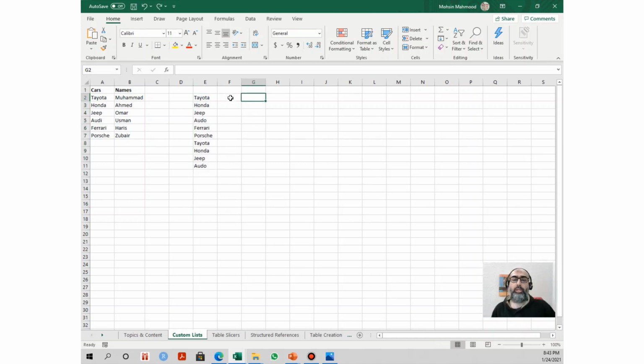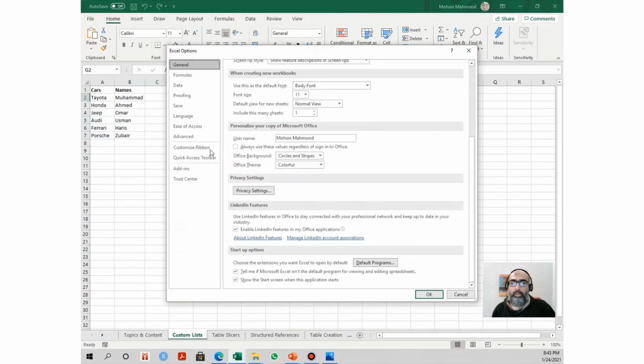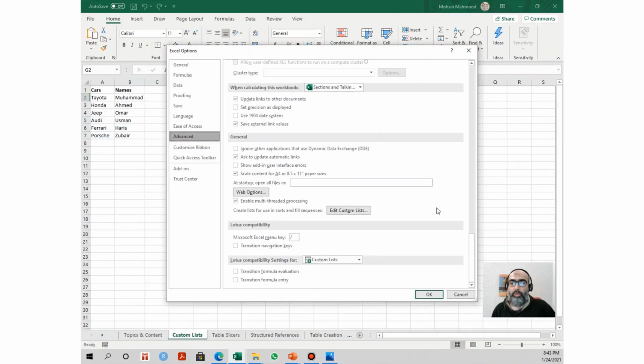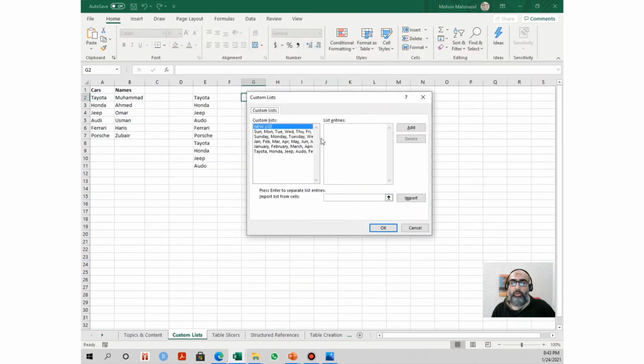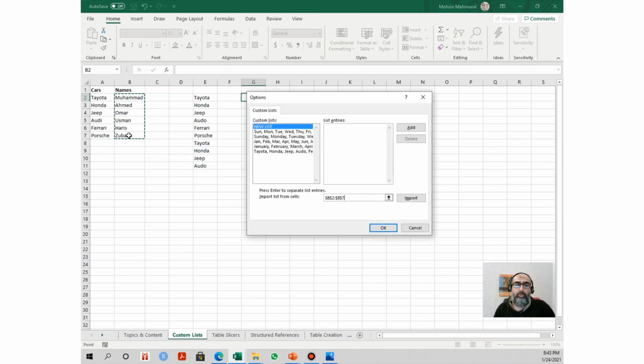An additional way to develop a custom list without having the need to input all the contents of the list manually is to create a custom list by giving the entire list a range from a particular source. How you can do that is you can go to File, then to Options, and then Advanced, and then back to Edit Custom List. And over here, you need to import the list by giving the range where the contents of the list are. So in my case, I am going to give it the range of the names I have for the list. And once I have imported the range, I'm going to press enter.